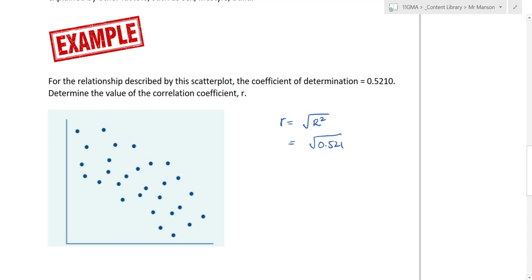Is that the right answer? That's my next question. So, negative. Why do you say negative? Don't forget, if you're taking the square root of a number, say for example an easy number, the square root of 9, another number could also square to give 9, and that's negative 3. So this is where we have to go back to the graph and say it's negative correlation. So you can see that negative correlation there, and therefore R is equal to negative 0.7218.